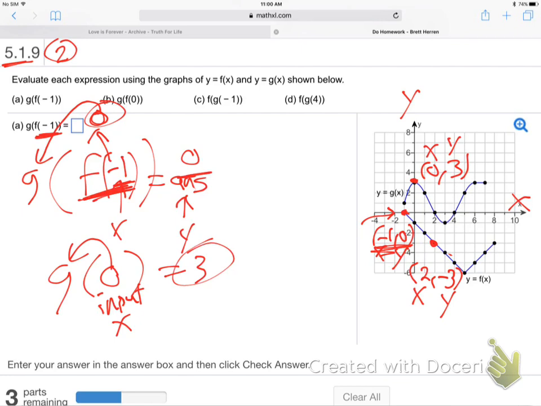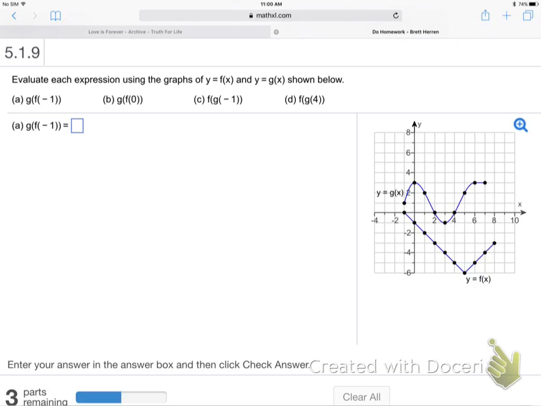Questions I can answer? Want to try the next one? So we did that one. What did we do? A and B, I mean? Let's try B. Maybe we didn't do B. I don't remember. Try G of F of 0. Same two graphs. So now we're putting 0 into the F machine. Start on the inside: 0 into the F machine. Something pops out, put that in the G machine. It's all about the dots on the graph. Input, output, X, Y.